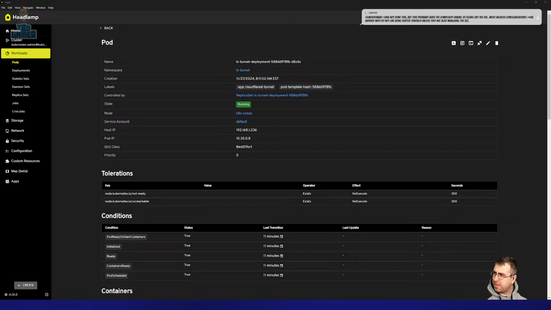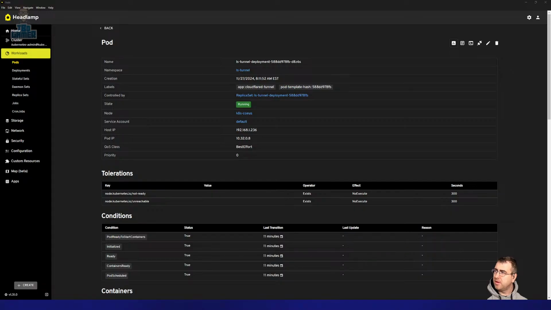So the other day, someone pointed me in the direction of debug pods, debug services. Here we go. All right. So someone pointed me in the direction of this, and I apologize if I forget who it was. I've not done this, but it probably adds the complexity of having to figure out the SSL. Most ingress configurations I've worked with do not like being routed through unless they are also managing the SSL.